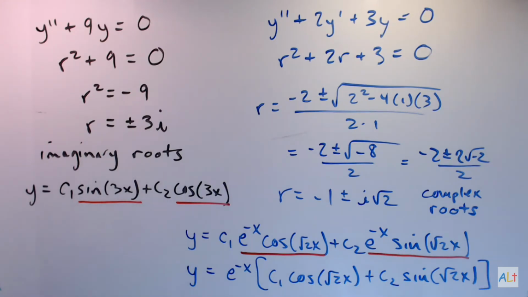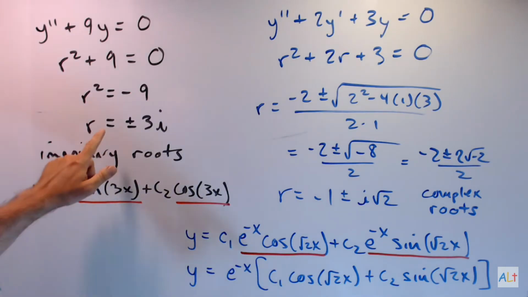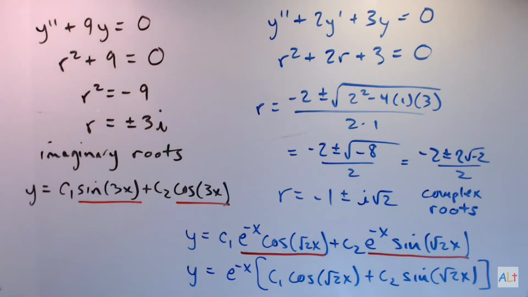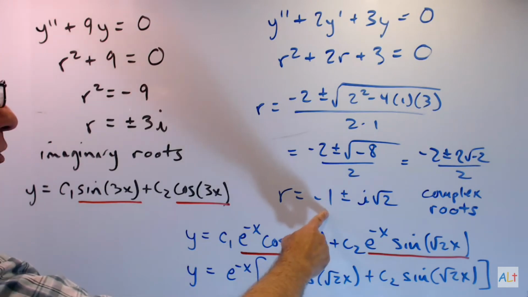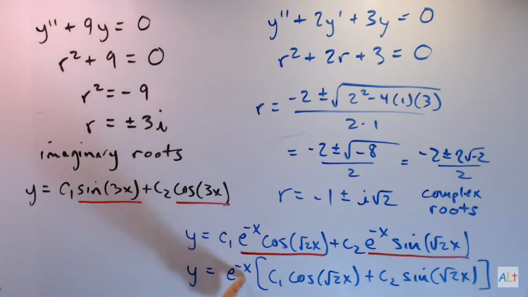So I just showed you 4 examples with 4 different outcomes. Most books and professors will tell you that there are 3 possible outcomes because they lump these two together. And I think you can see that in a sense, this is just a special case of this. If the real part of your solution is equal to 0, then you have a 0 in your exponent. e to the power of 0 is 1, and then your solution looks very much like that.